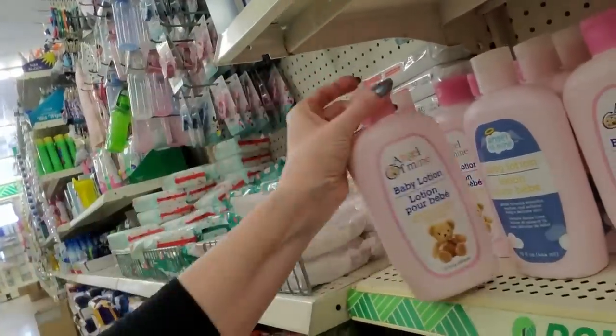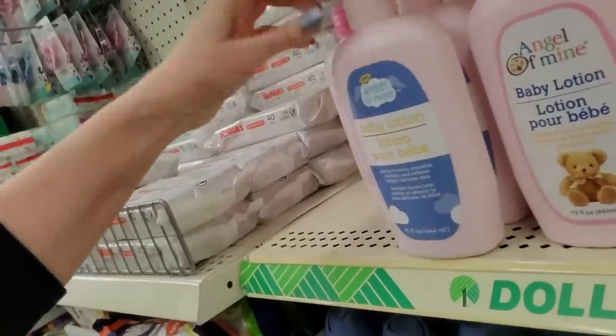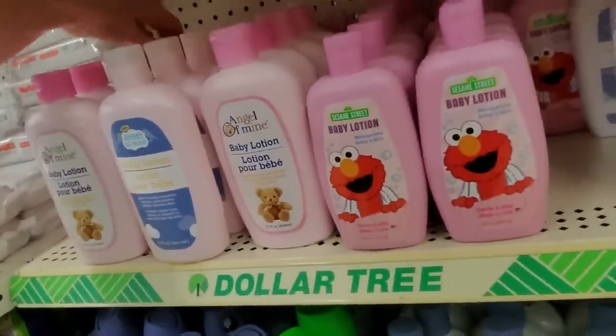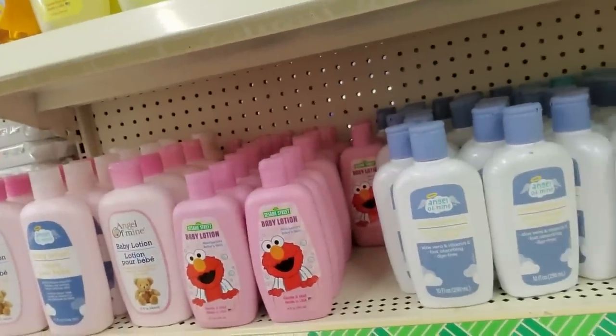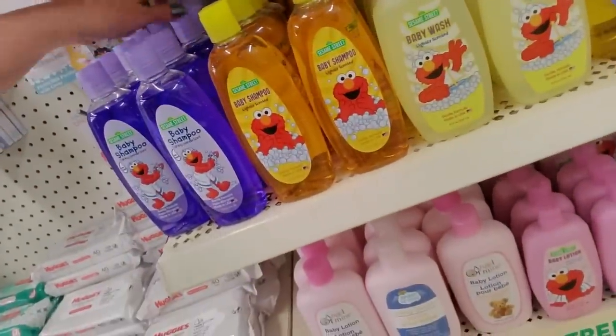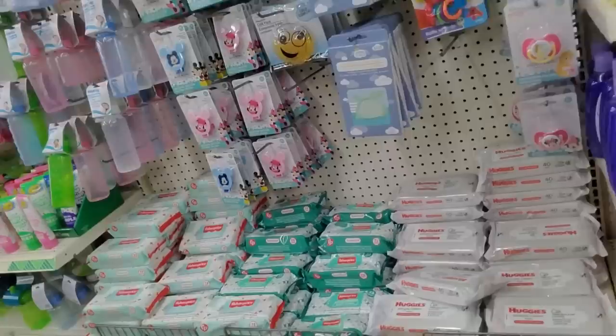This is the older bottle and they've just crammed the newer ones in here amongst the old bottles. That's what I'm saying. People get on to me all the time — Mary, you're not rotating your stock. Well first of all, I don't work here. And second of all, the people putting it out aren't rotating it either. So probably what I'm doing is more of a rotation than what's being done by the people paid to do it.